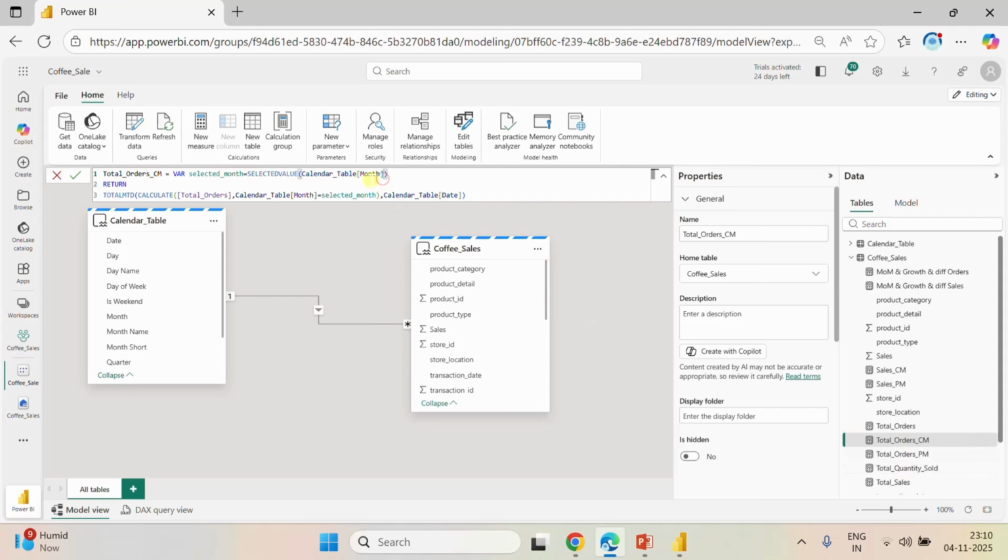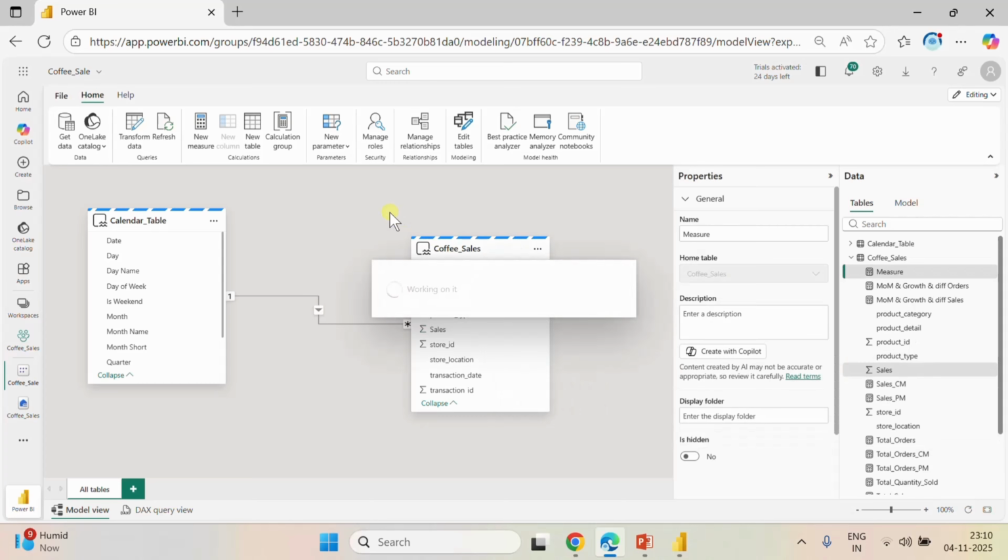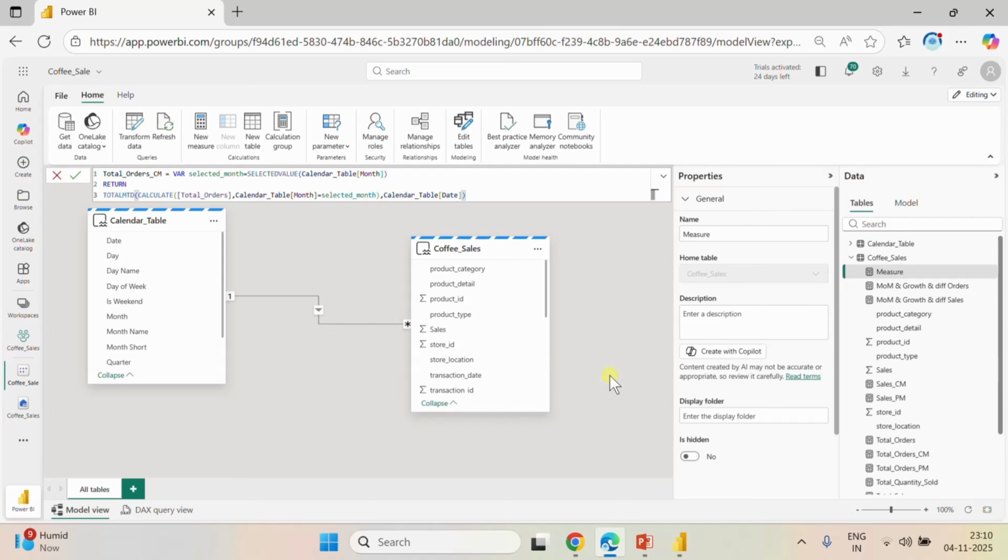Let me copy this one. Let me create a new measure. Quantity, here we have to replace total quantity.